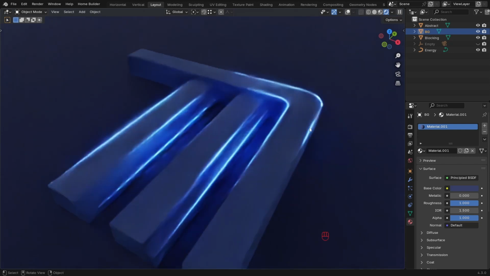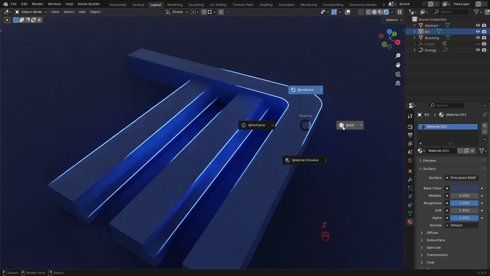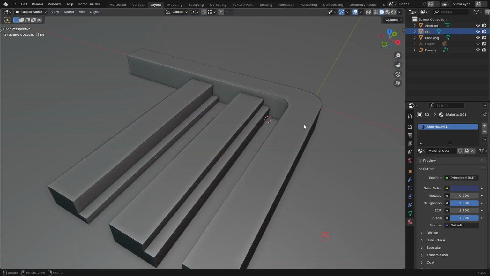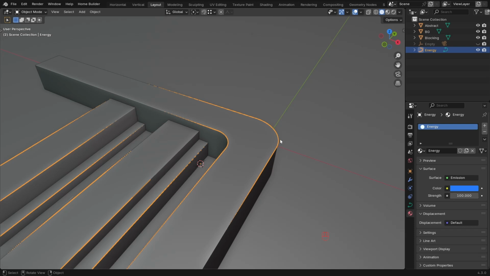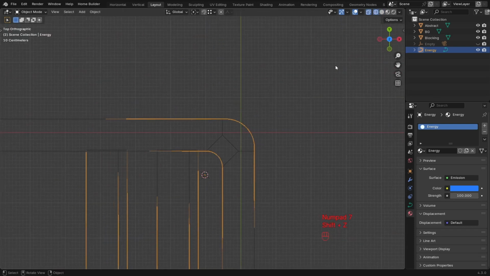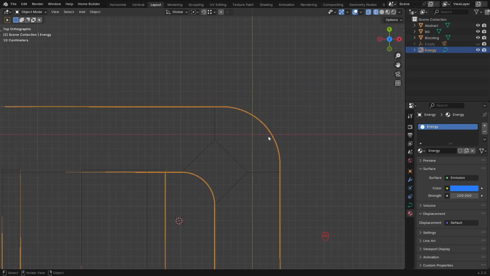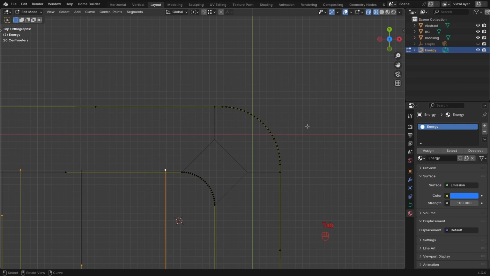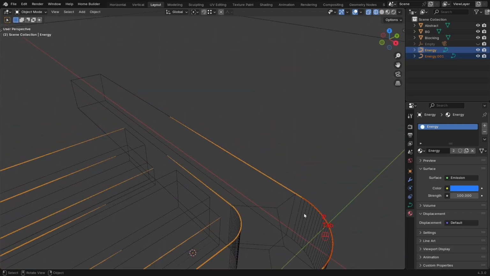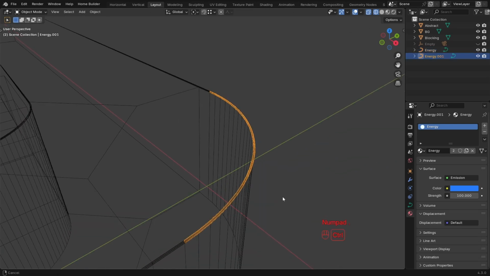So how can we make it more interesting? Well, we have to switch to solid mode first and make sure to turn on these overlays. And now, because we are looking from the top, we have to switch to wireframe mode. Press Tab and go to edit mode. You notice that we are in select box. You can press W, and I like to choose this area, and we press Shift and D to duplicate. And now we have another copy of these.